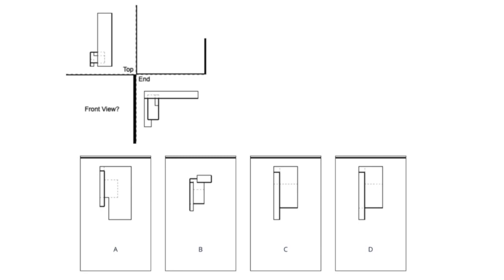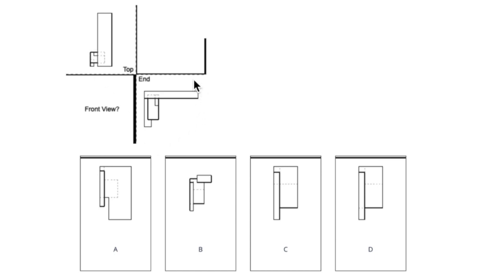Okay, let's do another example now. So in this question, the front view is missing this time, so we will be looking at the answer choices for the correct front view. So let's briefly look over the top and end views to get an idea of the object we are going to be looking at. So in the top view, we can see there is a long rectangle that is going back here. And there are a few small squares and rectangles here on the left side of the object. So this will be important to keep in mind when we move forward.